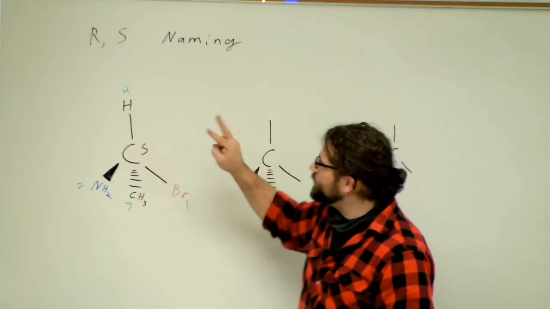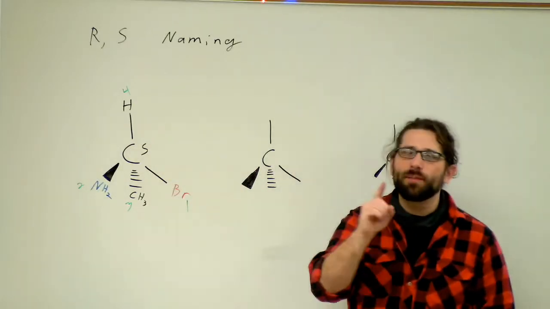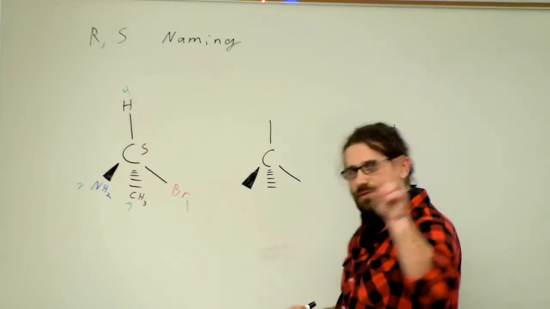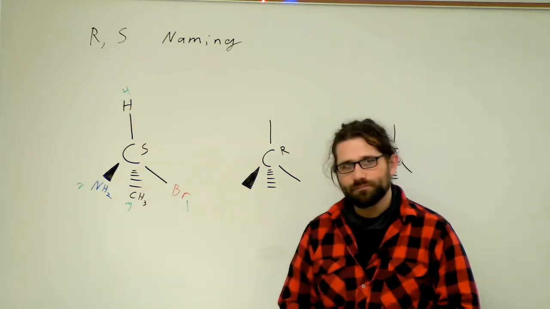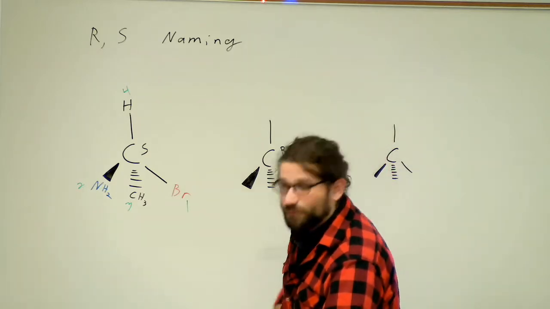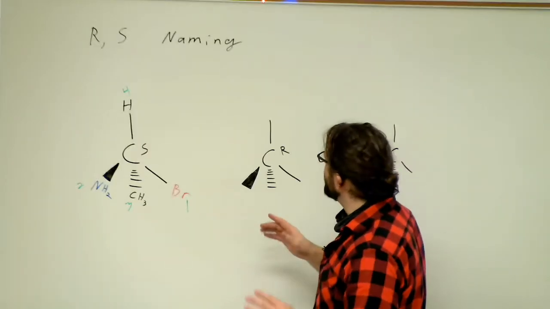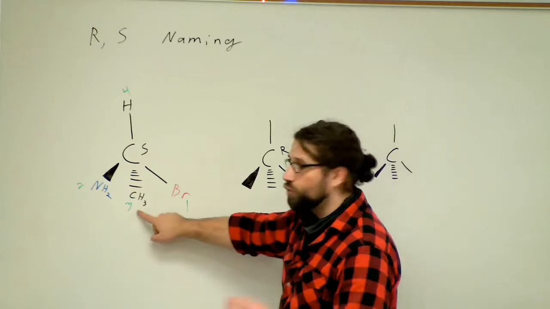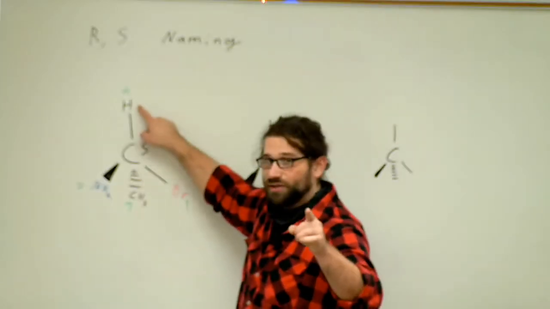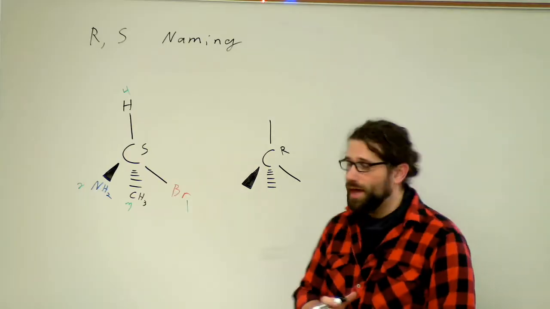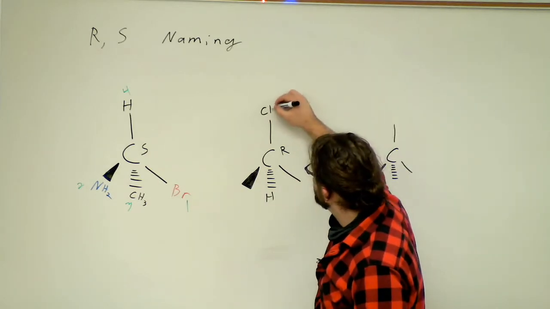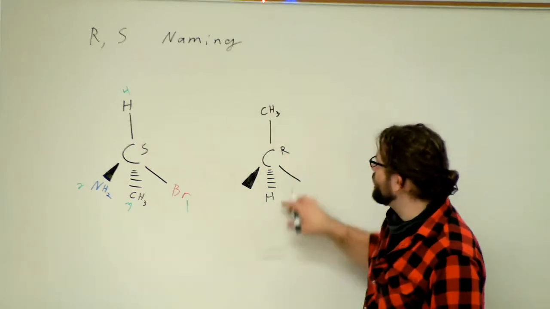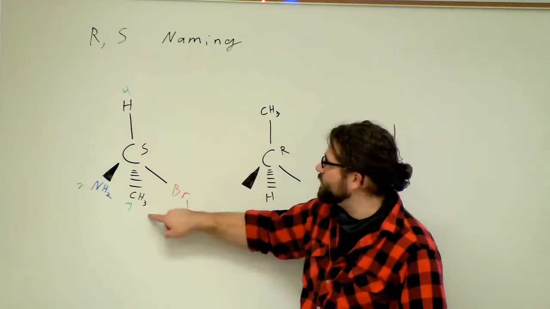If I flip any two of these groups, it will flip to the R enantiomer. So I'm going to flip two of these, and I'm going to turn this into the R enantiomer. And we're going to see that I'm then able to figure this out for sure. So I need to flip two groups. I'm going to flip my group at the back with hydrogen. So if I do that, I'm going to get my hydrogen to the back, my CH3 on top. So there's my methyl, there's my hydrogen. I just flipped these two positions.